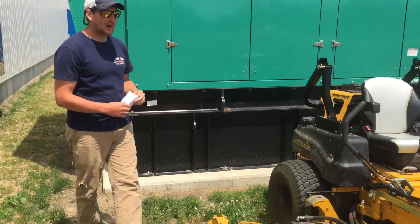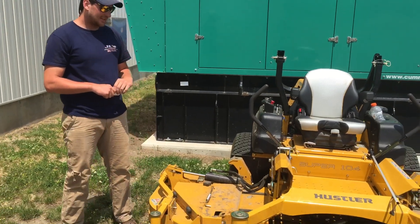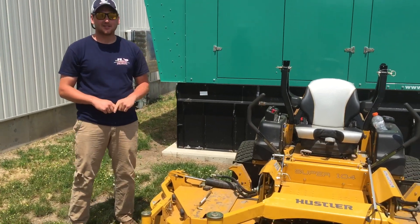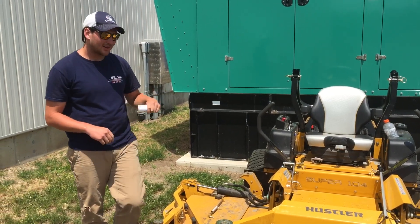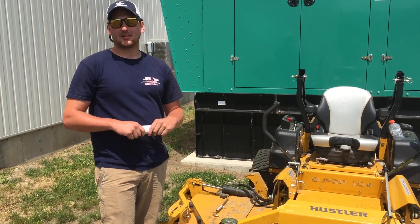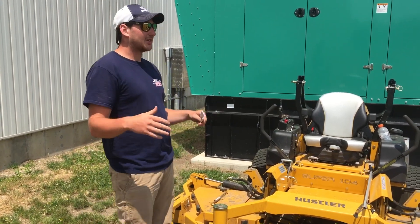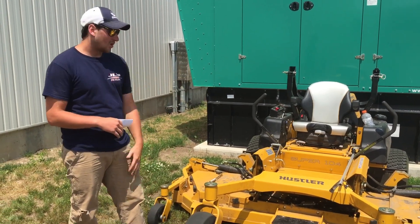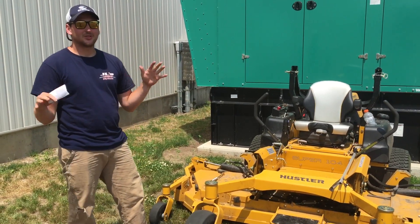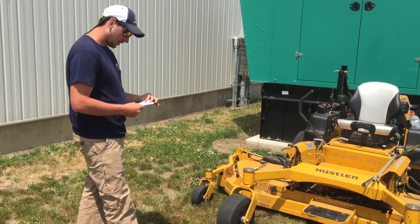The stripe quality on this mower — it's not a striping mower. It's meant to put down grass fast. It's just not a good mower for striping, so we typically use it where we are right now — on the back side of a factory where nobody comes around, you can't see it from the road. Not a big deal if you don't stripe well, so that's where this fits in good.